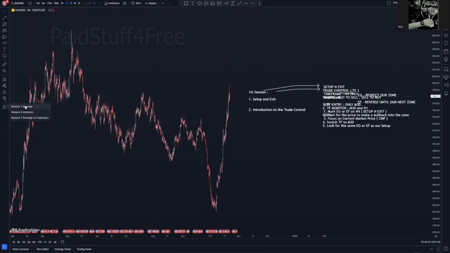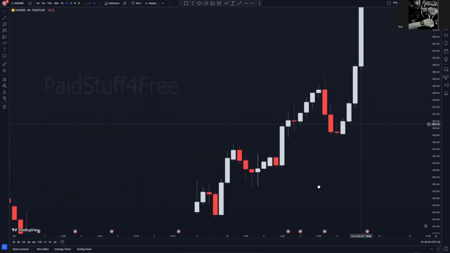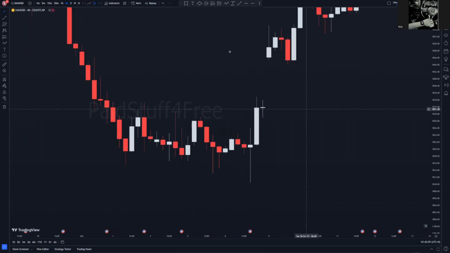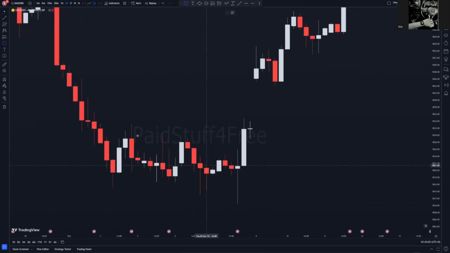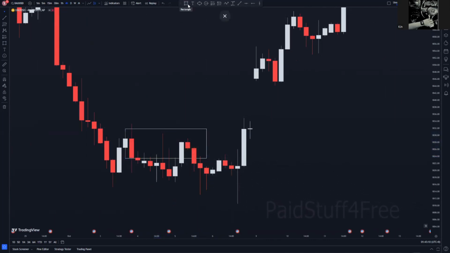I'm going to show you guys a few examples. For an example right over here, let's look at this sell first. We have this engulfing sell, and then the price made a pullback into the zone. I know a few of you are going to ask why we don't focus on this one first. No, because I want to focus on this one. I want to do a backtest on this one.